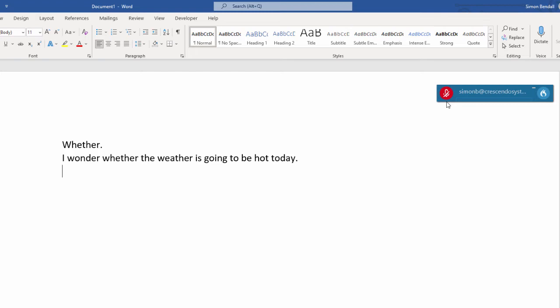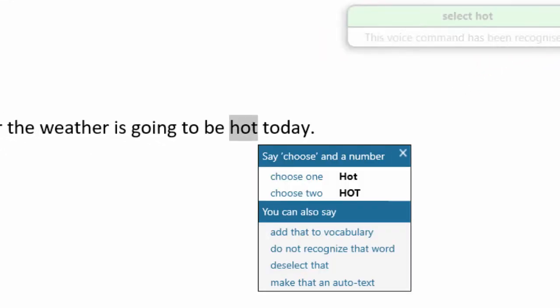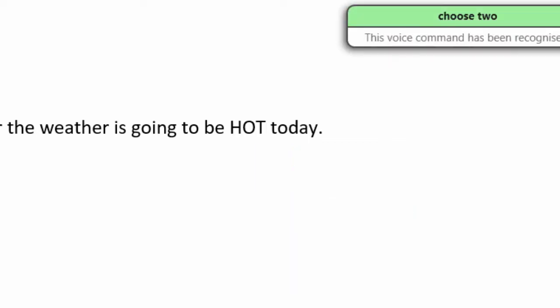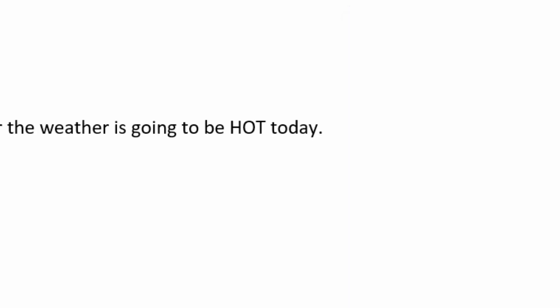Option 2 is to ask Dragon to select or correct the word for you. When you do this, Dragon knows you want to do something and offers you a context menu with what it thinks you might want. "Select hot." Dragon now knows something isn't quite right and opens the context menu with various spellings and variations to choose from. If the option you want is in the list, choose it by saying the phrase next to the option. In this example, we're going to capitalise the whole word. "Choose two." Now Dragon didn't learn from what we did here, but it would have done if you'd chosen a different spelling, and the next time you said the word, Dragon would then put that one onto the screen instead.